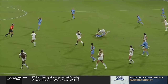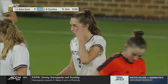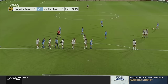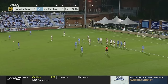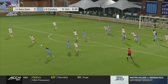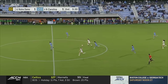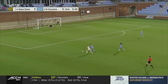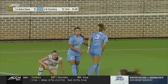Well, there's some of the physical play. Mercado, the one that's being called on that foul again. But we talked about in the first half for Notre Dame in terms of being composed and calm in possession once they do get into attack. Well, that's the same for North Carolina right now, because there's going to be numbers behind the ball for Notre Dame. Bell calling for it. Meza, under duress, turns it over. Lynch to Osbeck. Savvy King covers the ground, holds her ground, and puts it out of bounds.